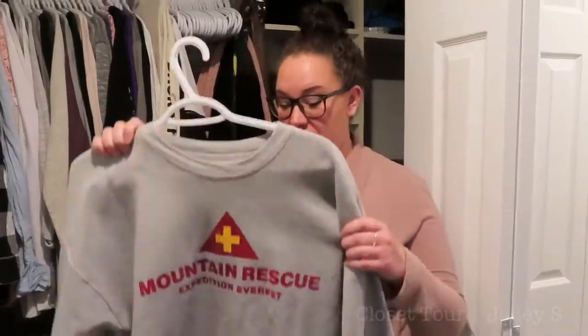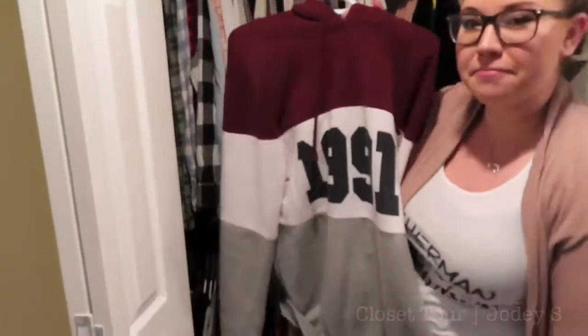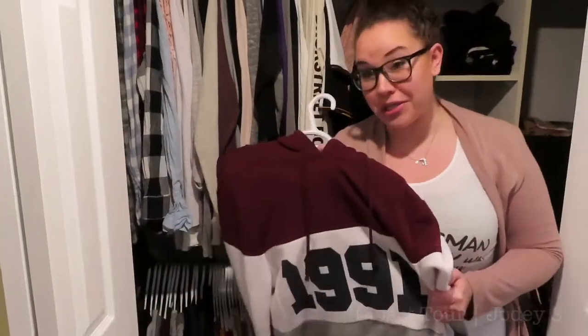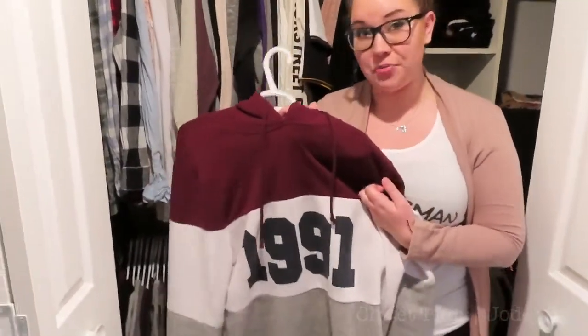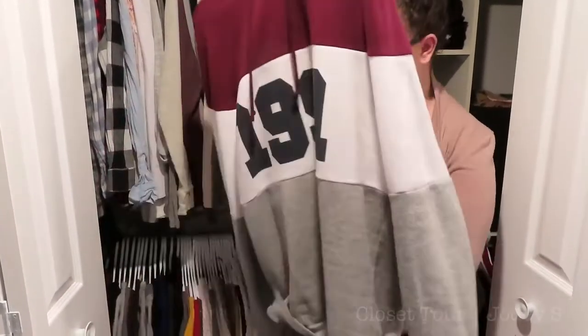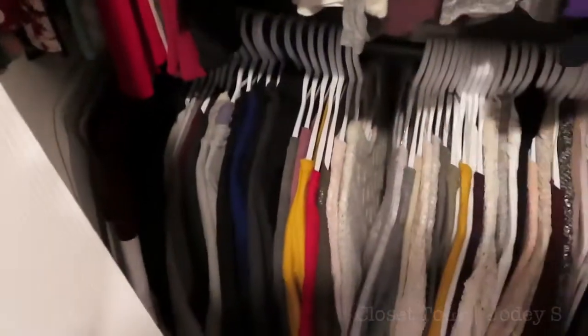After all that happened, I found this sweater in the gift shop for Expedition Everest and I was like, I can't not have this — I am part of the mountain rescue team, I went up the mountain to rescue Allison, I need this sweater. I've actually been asked multiple times while wearing it if I actually am part of a rescue crew for Mount Everest. I'm definitely not — just the Disney version. Here's another good sweater. I've been told by multiple people that I'm not allowed to wear it because I wasn't born in 1991, and Sam has told me that, my mother has told me that. But first of all, I just liked this sweater — it's extremely cozy and comfy, my favorite movie came out in 1991, one of my favorite people were born in 1991, so why can't I wear a sweater that says 1991?